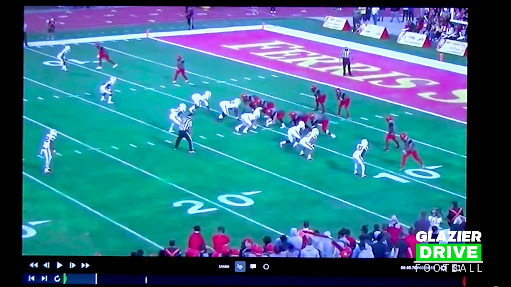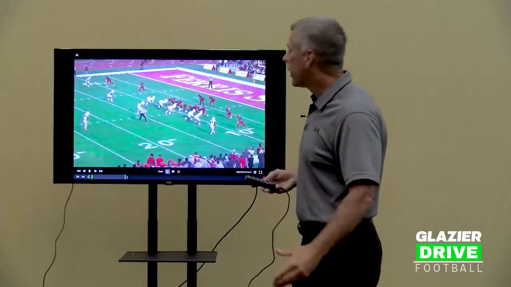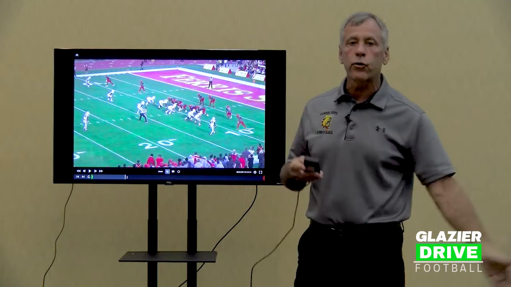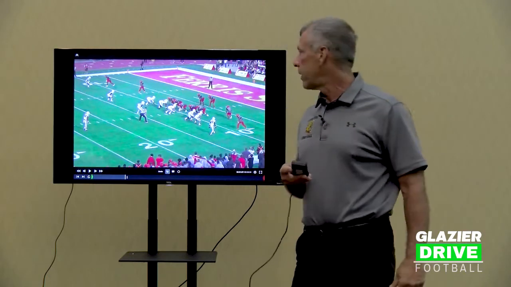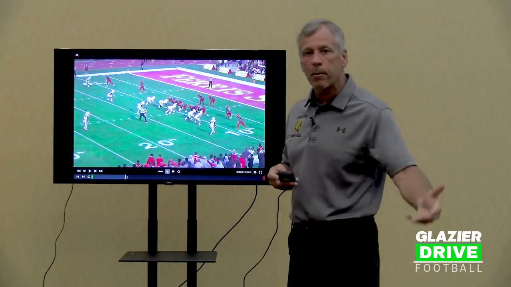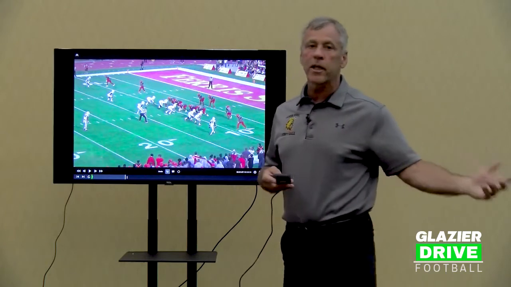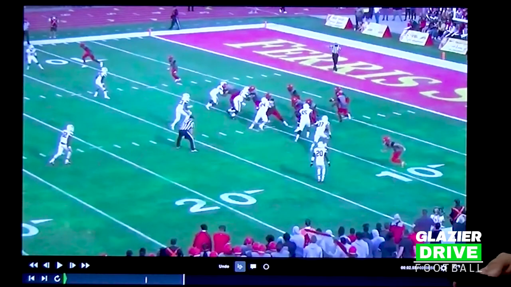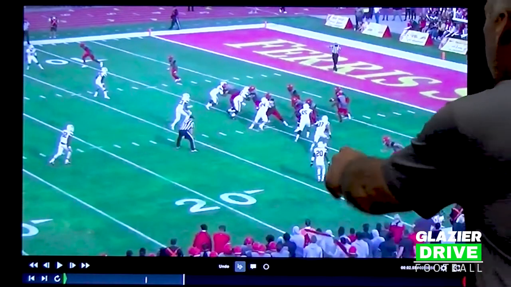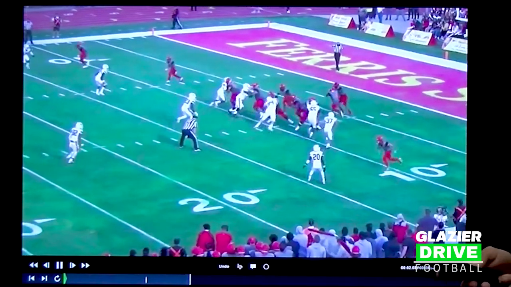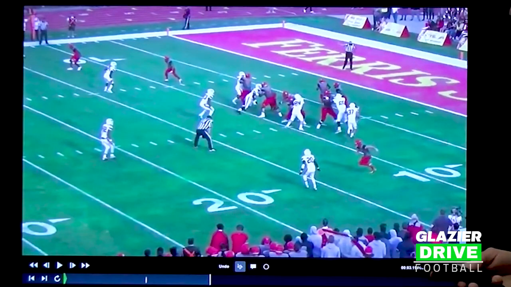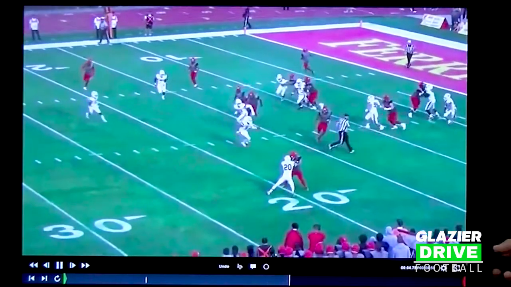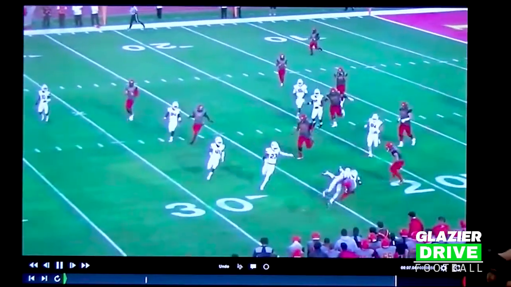So you can see here comes the motion. Again, the motion is a big illusion for us. It's just to trigger the defense, to elicit some type of movement from them, and the motion tips off everything that we do. So here you can see the ball's presented here, but he's not sticking it in there. He shuffles, all right, and then he's basically following our back and our guard. And then he gets upfield.